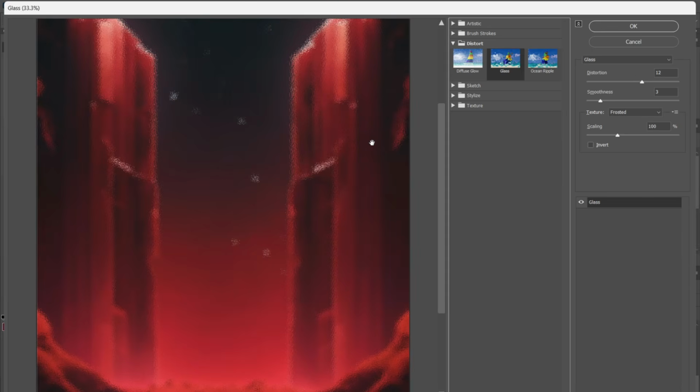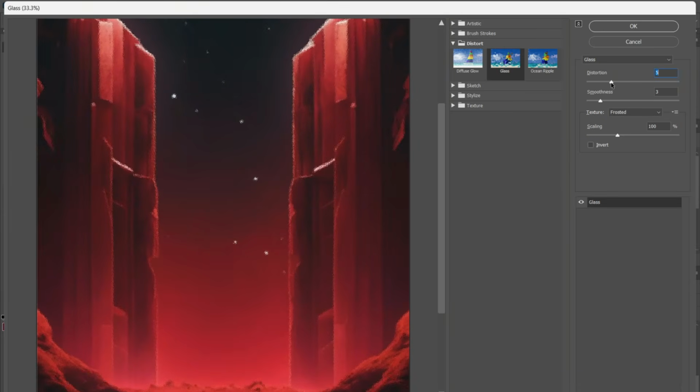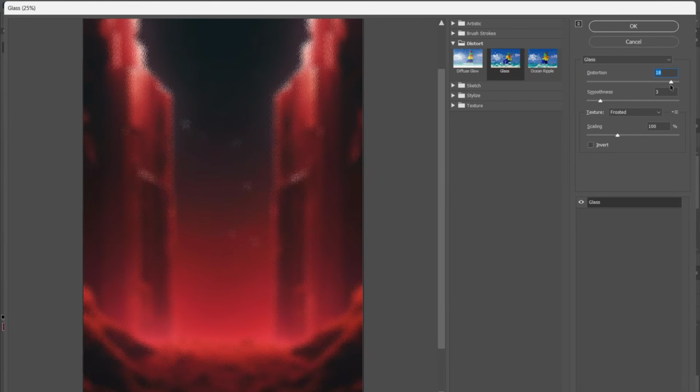And if you don't want to use this glass effect, you can increase the distortion, you can reduce. I can decide to reduce. The more I reduce, the more the effect wears off on this design. And when I increase, it increases the effect of the glass. So can you see this? This is 18, and then the glass effect is increased to 18. So I can reduce it to 12, and then it's minimized.